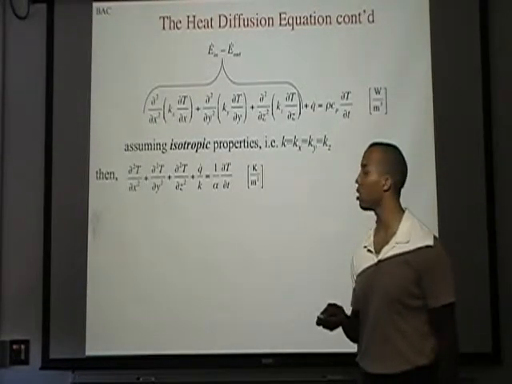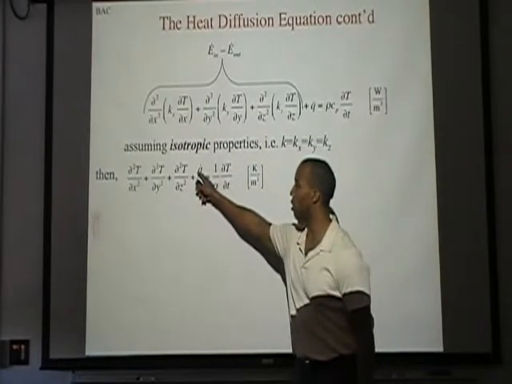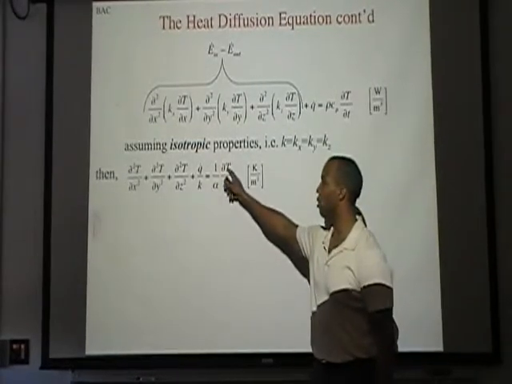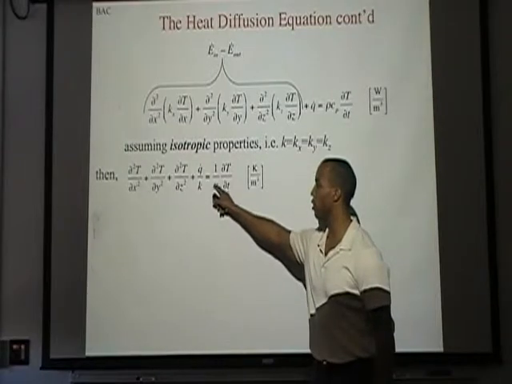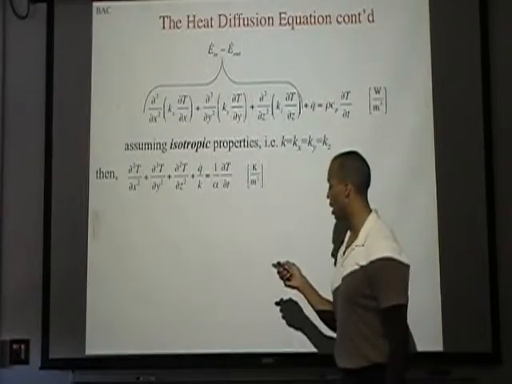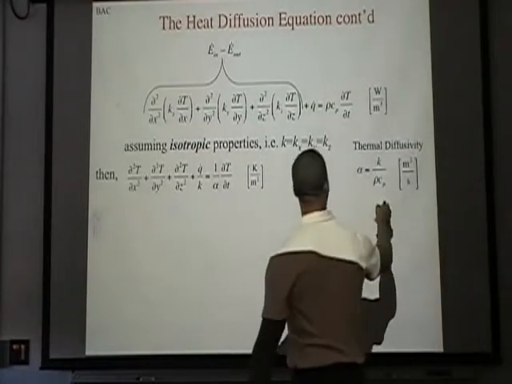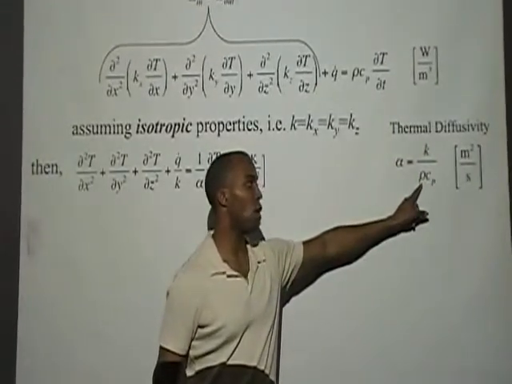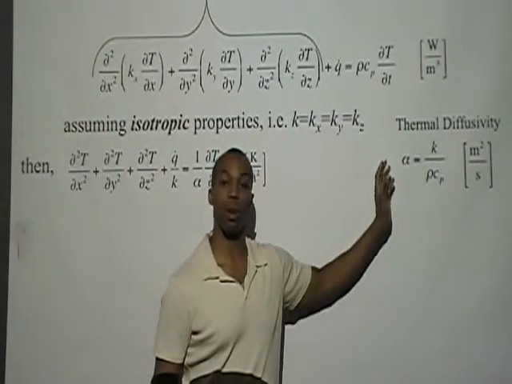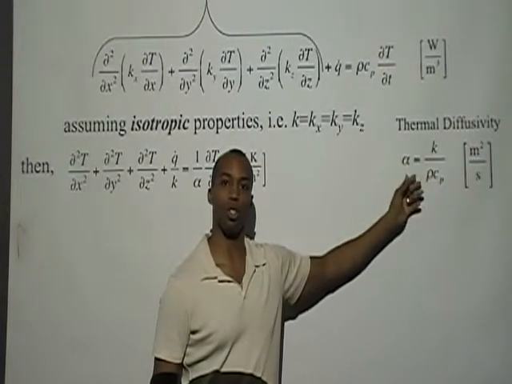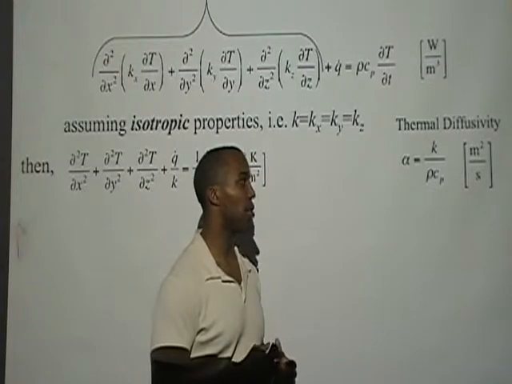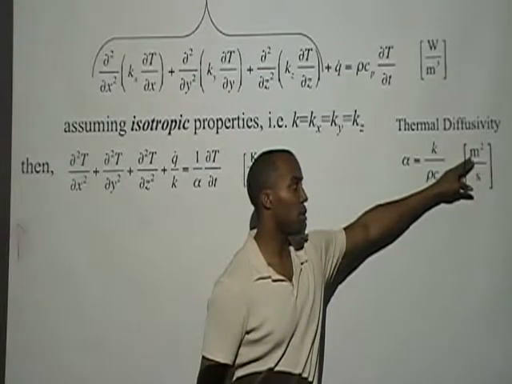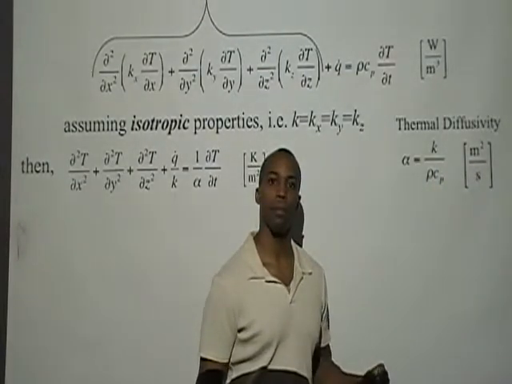So that's a Laplacian. And here we have our heat generation rate divided by k, thermal conductivity. And we have our storage term here. And we have a new friend that shows up, a new term, alpha. And that alpha is thermal diffusivity, which basically is the ratio of thermal conductivity over density times specific heat. And this is the ratio of conducted energy over stored energy. So it kind of gives a sense of how quickly heat energy can move through material. And you can infer that from the units. The units are distance squared over time. So that may make sense to you.